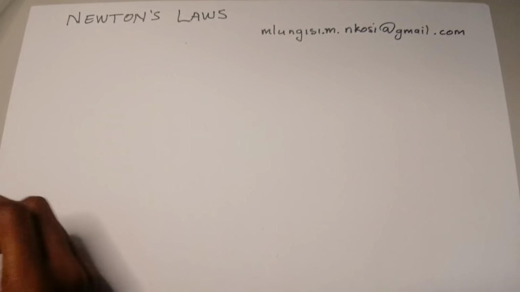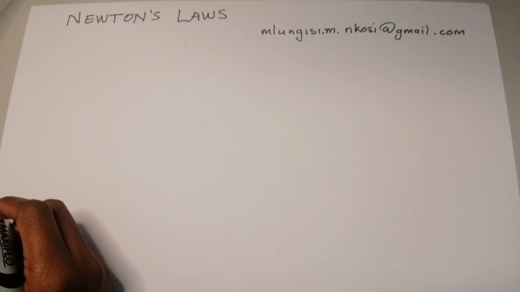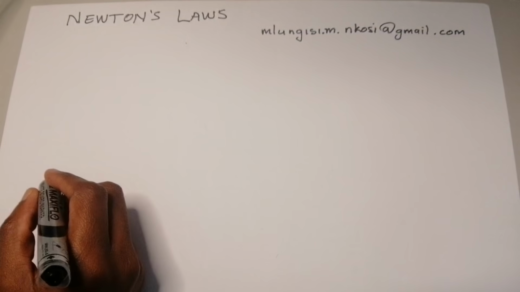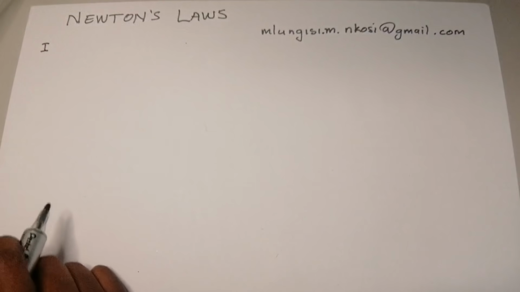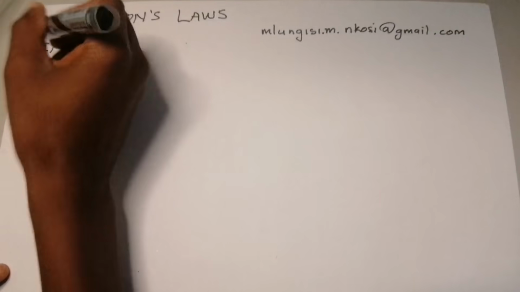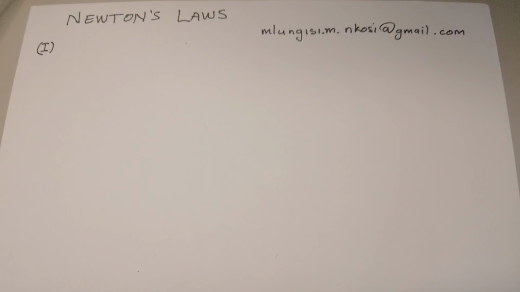Okay, so first of all, we've got three of Newton's laws. Okay, we've got the first law. So Newton's first law simply tells us that a body will remain at rest or in constant motion in a straight line unless it is acted upon by an unbalanced set of forces, or it is acted upon by a resultant force. So Newton's first law, essentially what it does is that it tells us about what happens to a body in the absence of a resultant force.